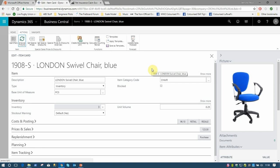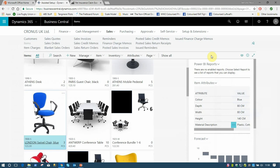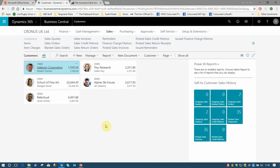The system will detect some of them for you. Now, we're talking about items here. The image analyzer is not just available on items. So let's have a little bit of fun with this, because you've got to do this. You have to have a little bit of fun with these systems, or you'd go mad.